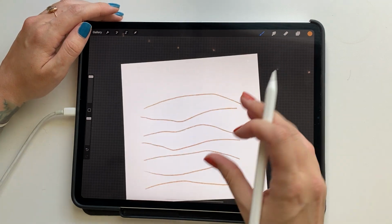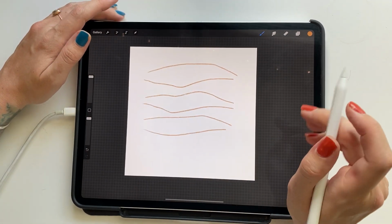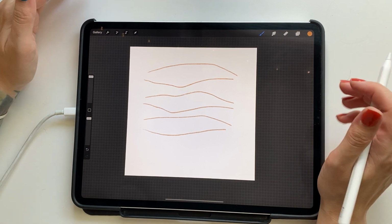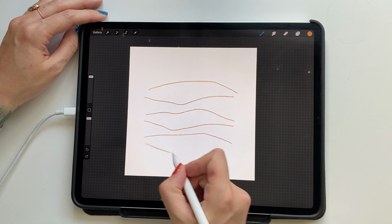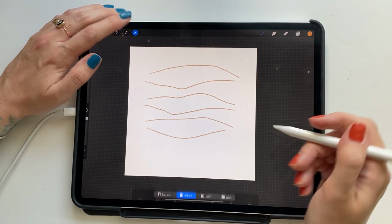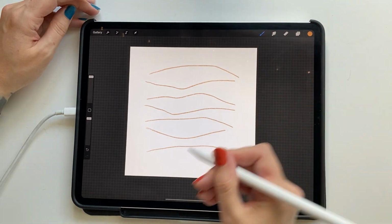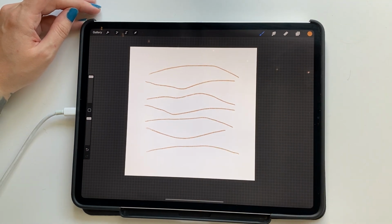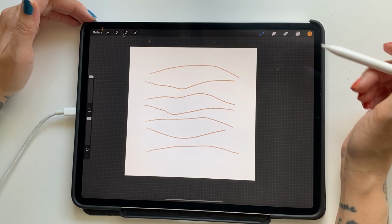My quote is kind of a mouthful. When it comes to actually a lettering piece, it's not too bad when you say it, but then you'll notice the longer your quotes get, the more involved your lettering pieces get. So this is a quote by Ashley Ford. It's going to say, "I believe that when you write for yourself, you are writing for others."